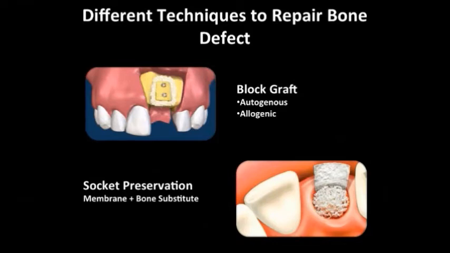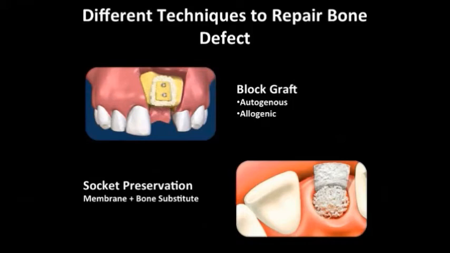You have to use fixation screws, you have to have the right drills to make the holes for the screws, and you have to have the good experience to know how to fix the screws and fix the block and stabilize it, and then you have to augment around the block, as you can see in the picture.